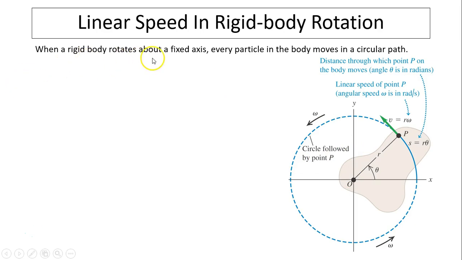Let's take a look at a picture. When a rigid body rotates about a fixed axis, every particle in the body moves in a circular path. Every point has the same omega. Let's look at this particular particle. This particle has a radius of R. At this moment, it has a linear distance S and a linear displacement theta. The two are related by this relationship: S equals R times theta.